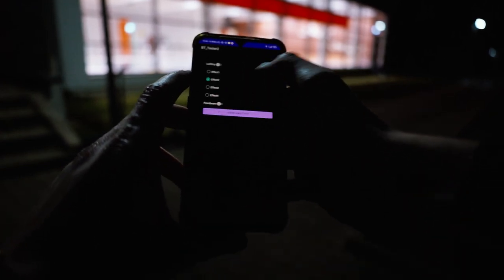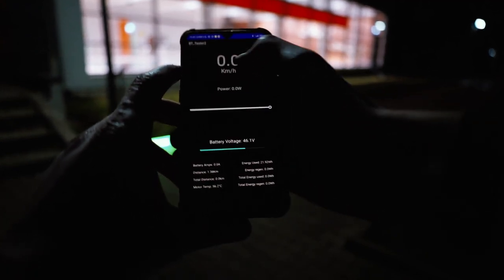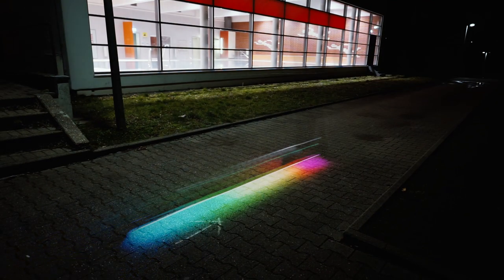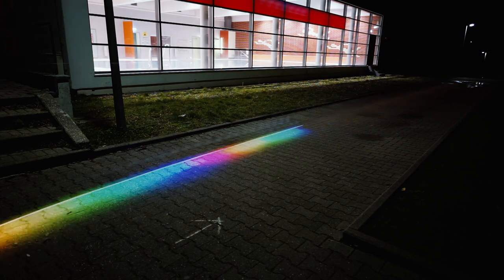One mode, for example, shows a static rainbow, where the length of the rainbow is roughly 2 meters. So every 2 meters, the rainbow repeats itself. I also made another mode where I shrunk the rainbow down a bit, so it's only like a meter or so. I soon realized that at fast speeds, this looks really irritating. That's why I developed another mode, where as soon as you drive faster, the rainbow gets longer. This is by far my favorite mode, because it looks really good at any speed basically.